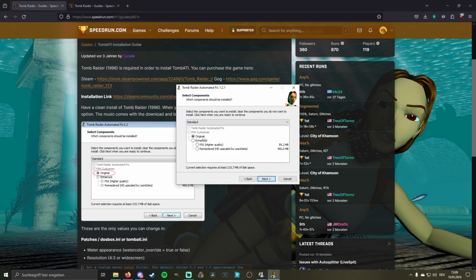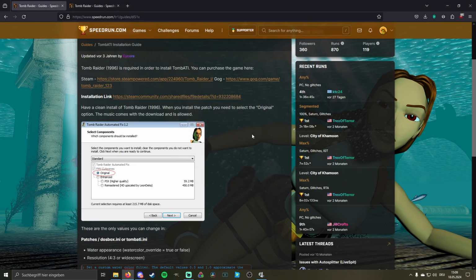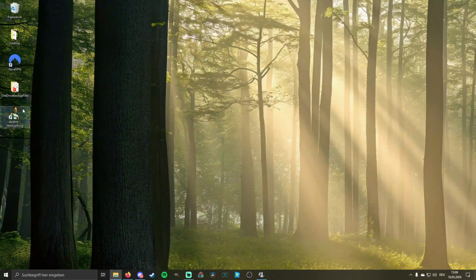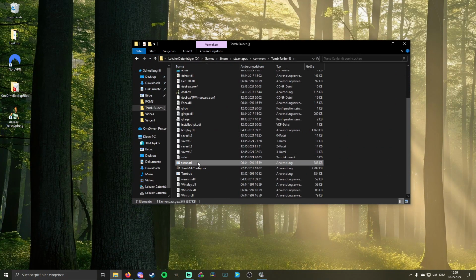If you click on next, leave it on original, then click next, install the thing, and you're good to go for that. The way you now boot up the game is through DOSBox, or there's another software in here, TombATI. Any of these will work now.